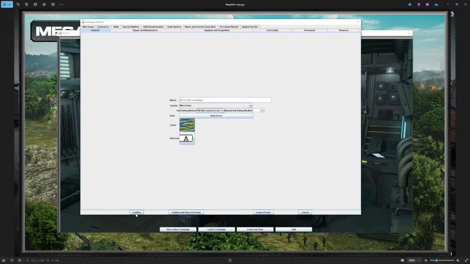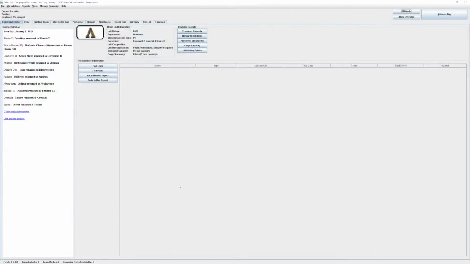And we're going to confirm, and it'd help if I also spelled my name right, wouldn't it? It's Bob's Solo Campaign. There we go. So this is going to come up with the default screen. Now there's a bunch of different battle options and other things that we'll get to in a minute. The first thing we're going to need to do is we need some people.